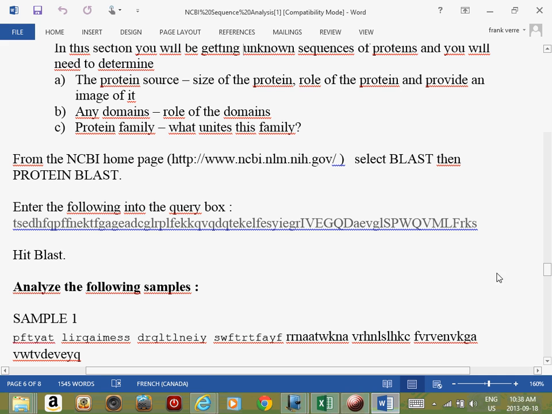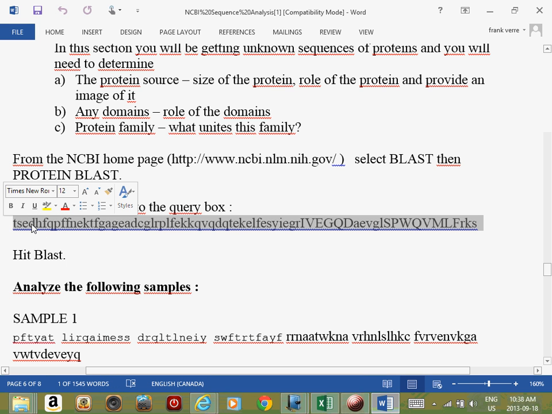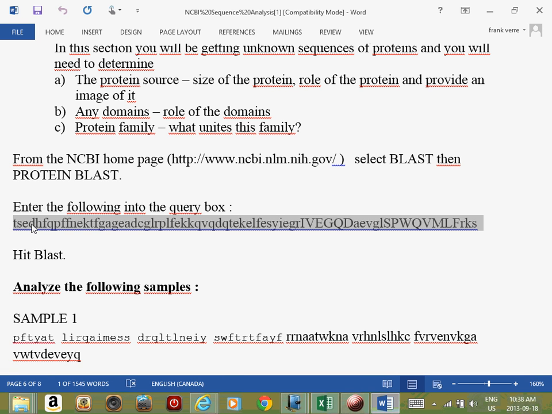Okay? So what I'm going to do is I'm going to show you with an example. So I'm going to highlight this. Okay, I'm going to copy this. I'm going to show you how you're going to analyze a protein, okay? Now, what I copied, so you see where it says, enter the following? This is an amino acid list. Remember I told you that amino acids have 3 letters, like lysine would be LYS, but you can abbreviate it to 1 letter, just so you can compact the list. This is a list of amino acids, okay?